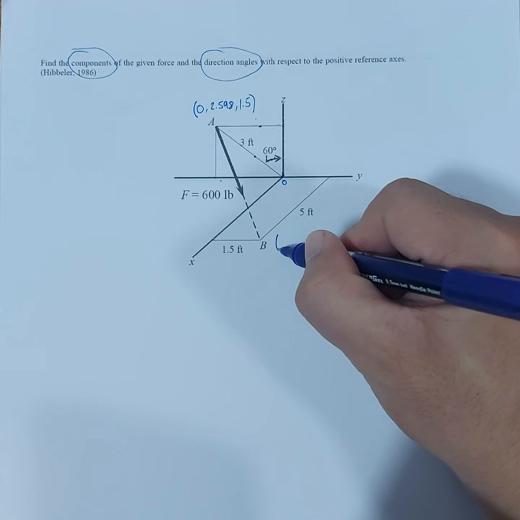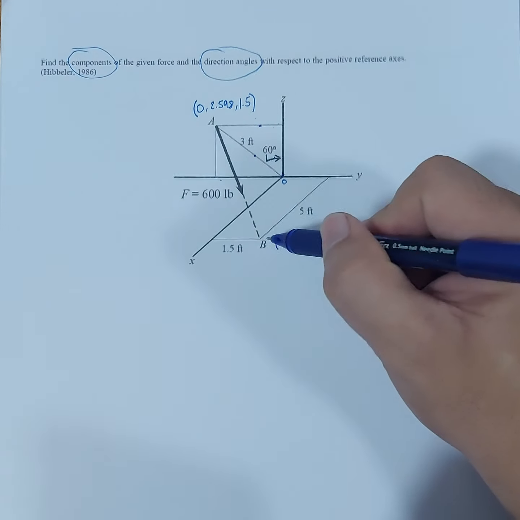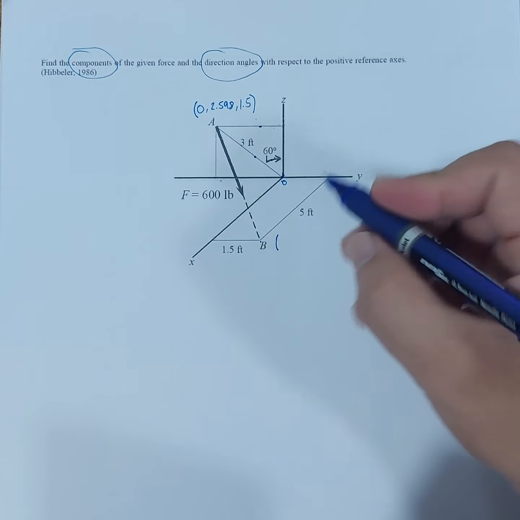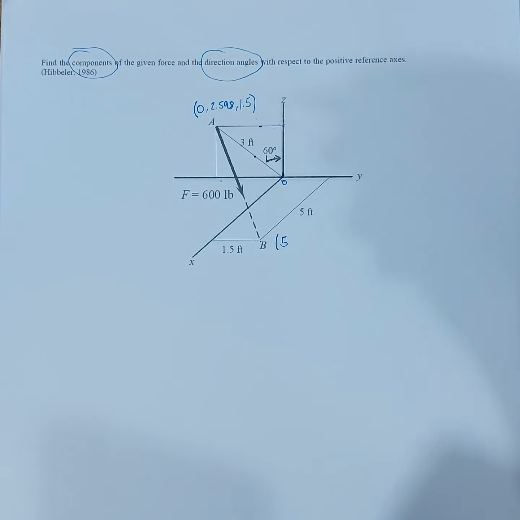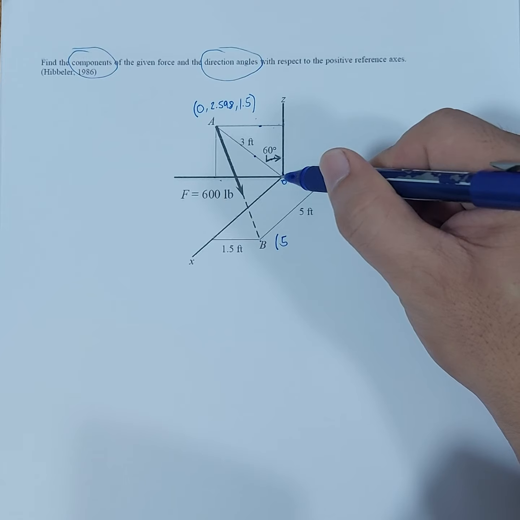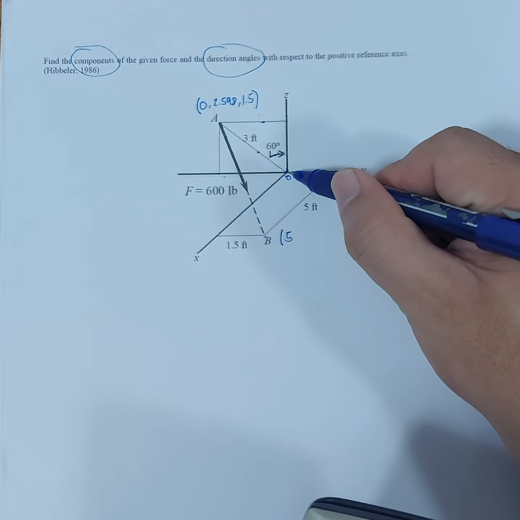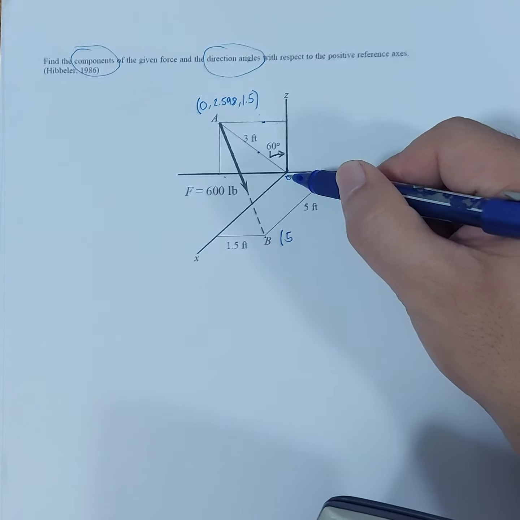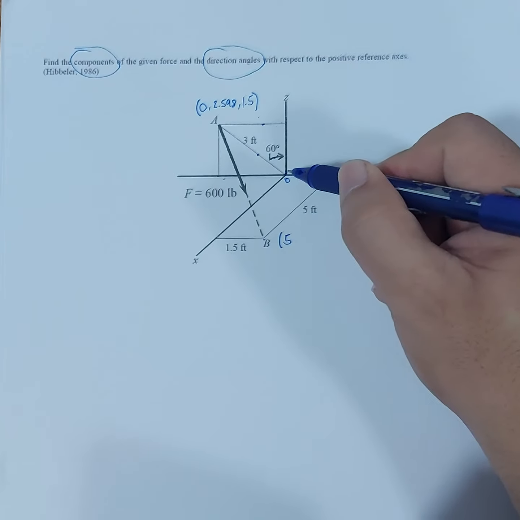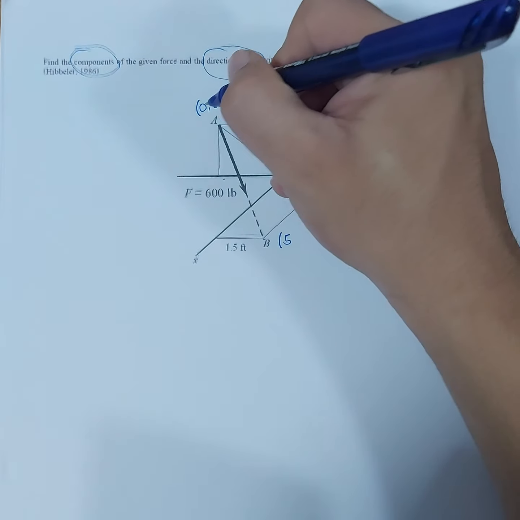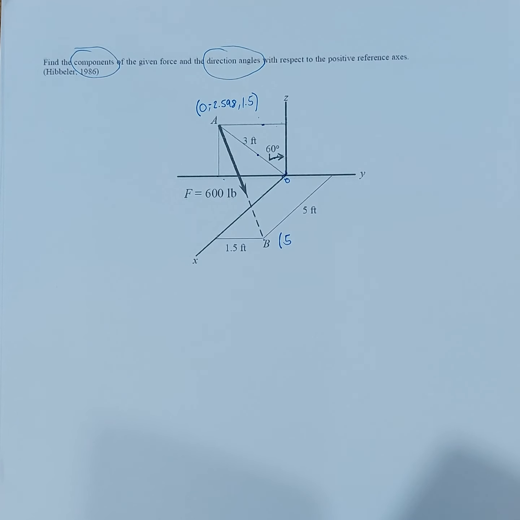Next is to identify also the coordinates of point B. The x coordinate of point B, this is our distance, 5 feet. Oh, by the way, I forgot the sign of the y coordinate; that's what we often forget, the sign. This is positive y, positive z is upward from the origin, and this is the positive x-axis. So negative x here, negative y here, negative z going down from the origin. So this y coordinate earlier, since it's here, is negative, negative 2.598.